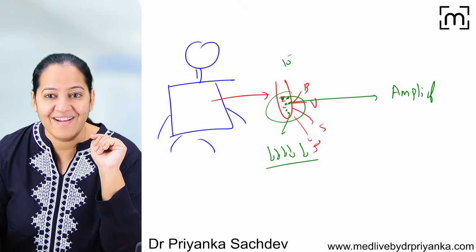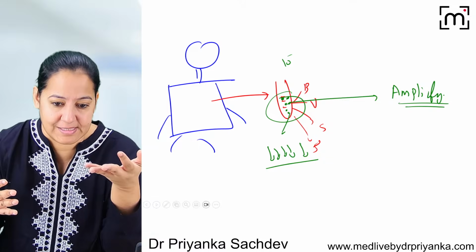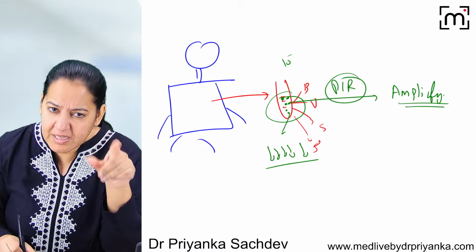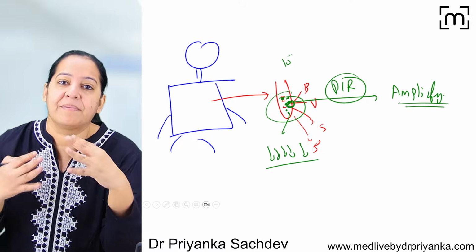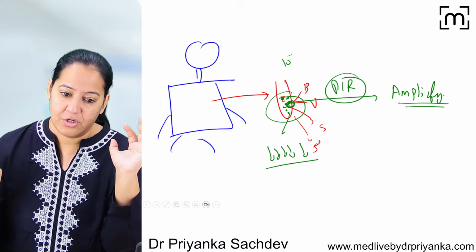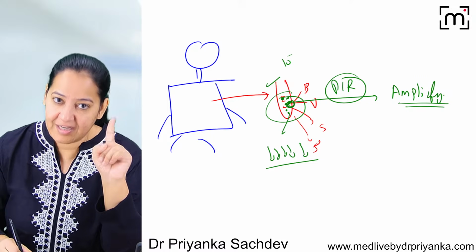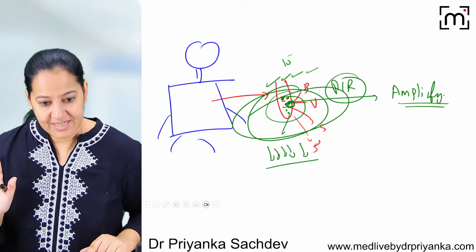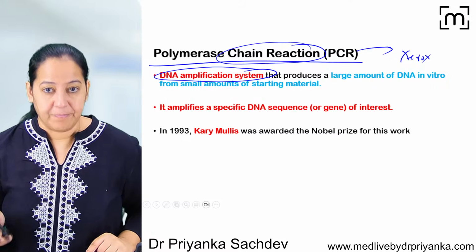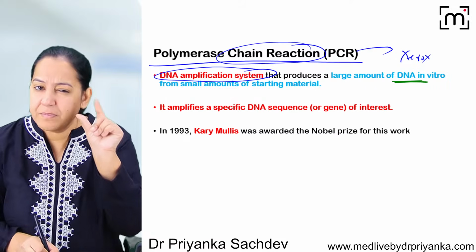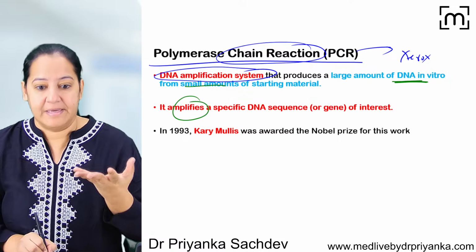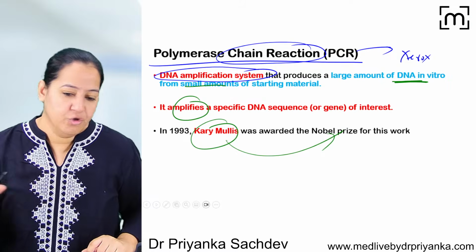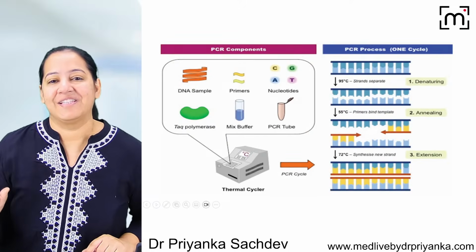I want to make multiple copies. I want to Xerox it. So that's why I require a PCR here. In PCR, the particular gene of interest of your microorganism can be amplified to any number of copies. It can be a bacteria, a virus, a fungus, a parasite. Any gene can be amplified. You're getting my point? So it is a DNA amplification system where a large amount of DNA can be produced from a small amount of DNA. It was discovered by Kary Mullis and he got a Nobel Prize for that. It produced a revolution in microbiology. So that is PCR.